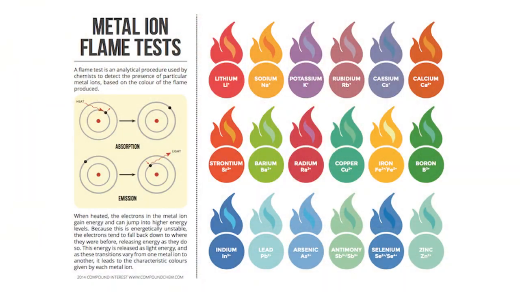Now, in a flame test, to bring this all together, the way we put energy into the electrons is with heat. We use the flame of a Bunsen burner, or in the example I'm going to show you, we're going to burn a little bit of an organic substance and that flame is going to heat up the electrons in our sample. The samples we're going to use are ionic — they are either cations or anions. In this case, I think we're focusing on cations. Different elements have different amounts of charge depending on how many electrons they've given up or taken in — how many they've gained or lost. We get different colors of light based on how those electrons are structured around the atom and how they jump. So we're going to see some different element samples that are ions.